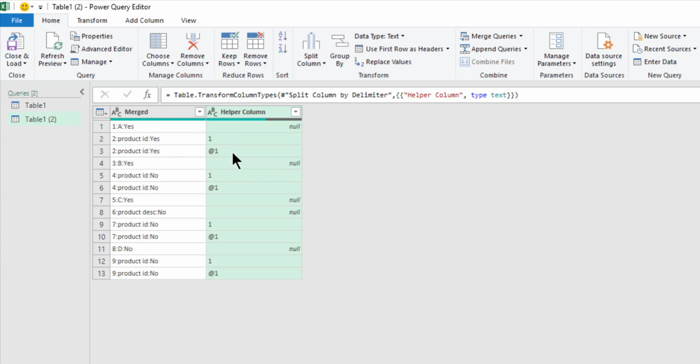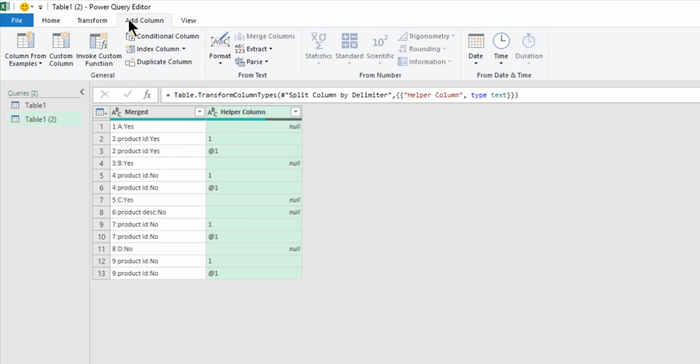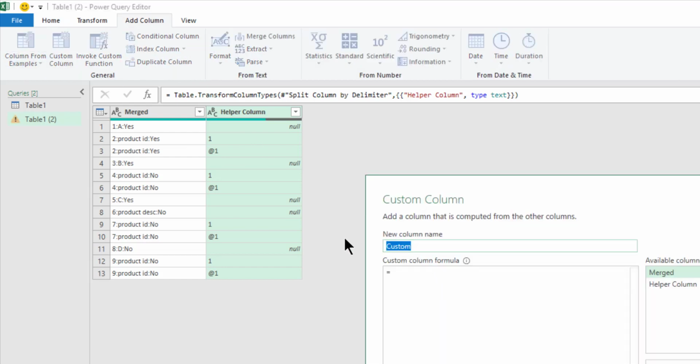So what happened is that if this is a duplicate, we want to change it to null. To do that, we go to Add Column, Custom Column. We have another column called Helper Column 2. So we check this helper column.